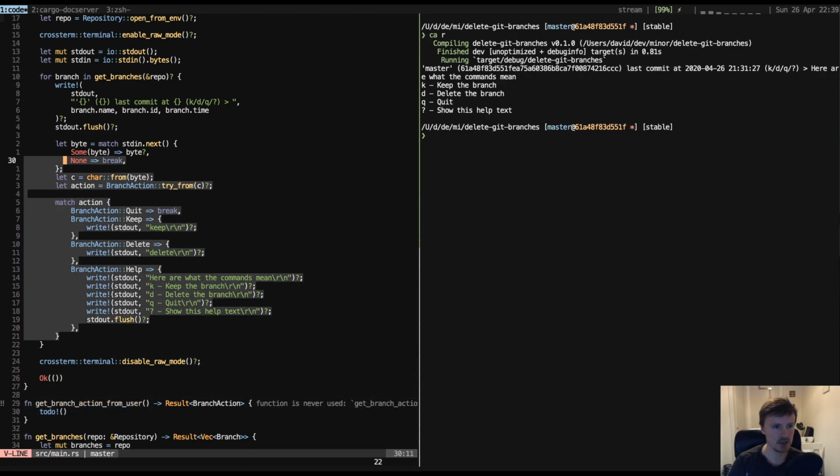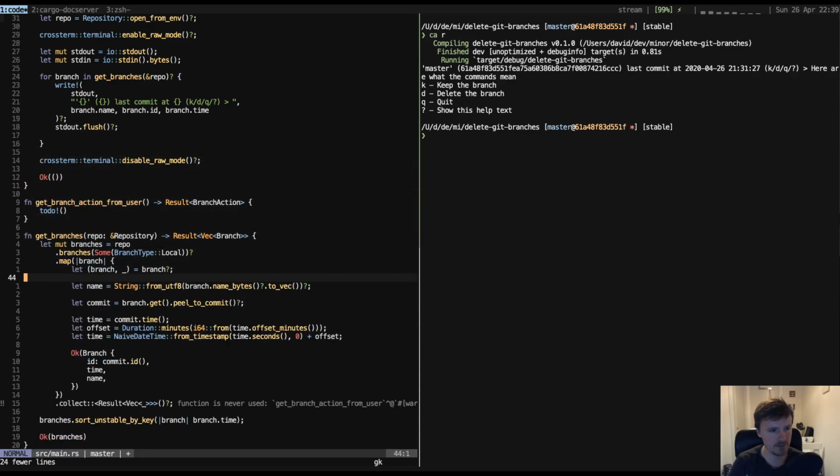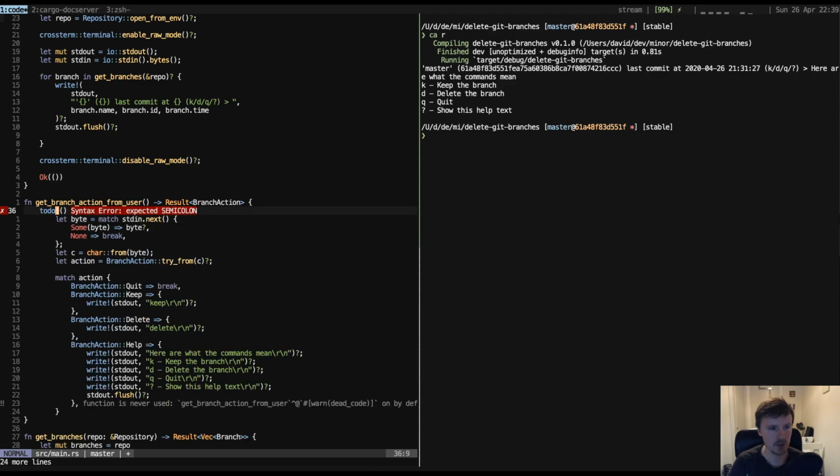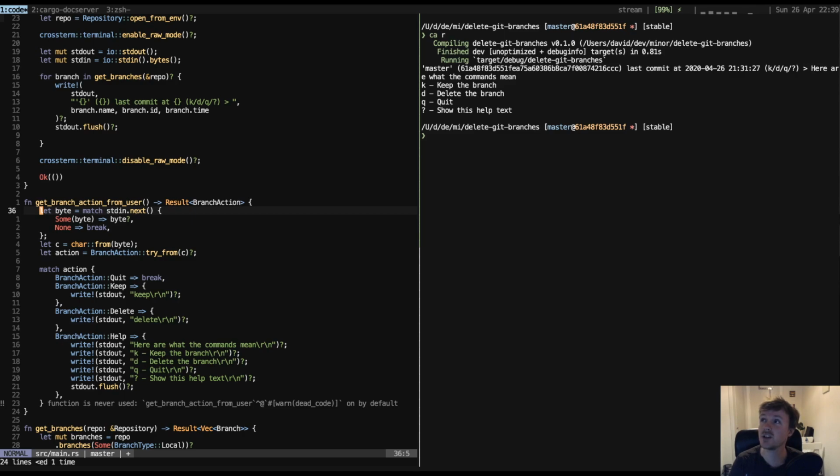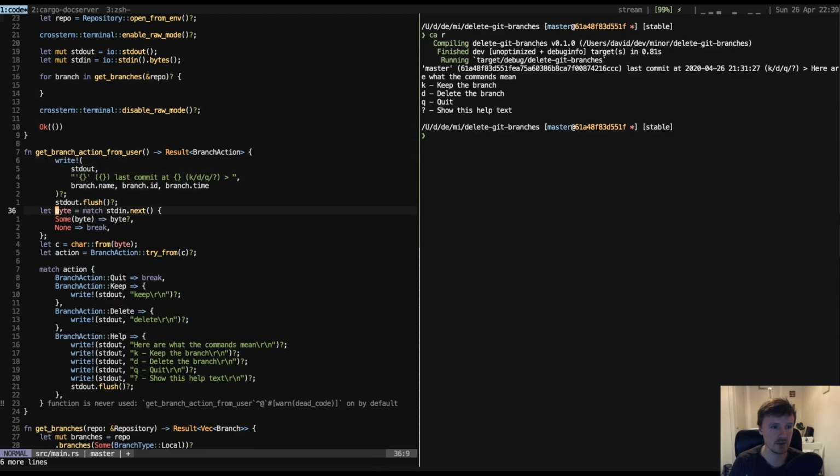Move this stuff inside. Let's keep the prompt outside, because I imagine this function is going to be recursive. So do we want to show the prompt every time? Yeah, let's put the prompt inside of it as well.